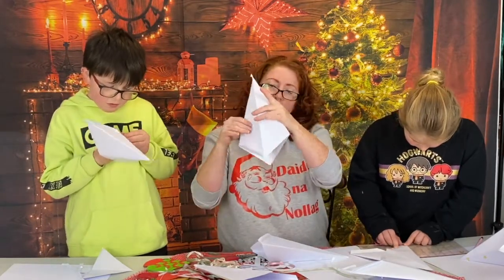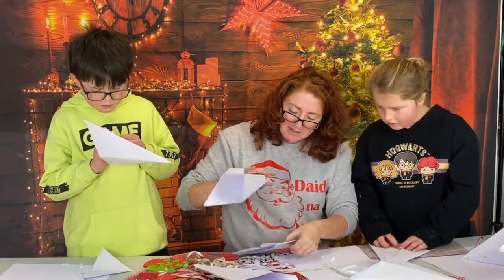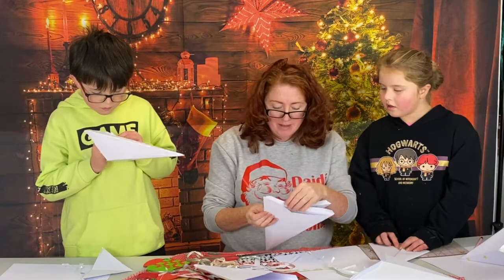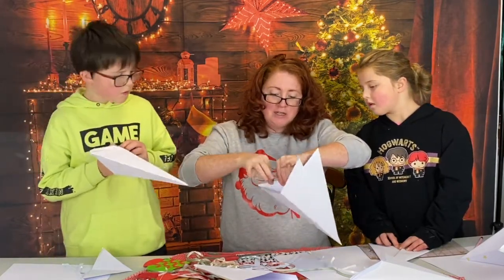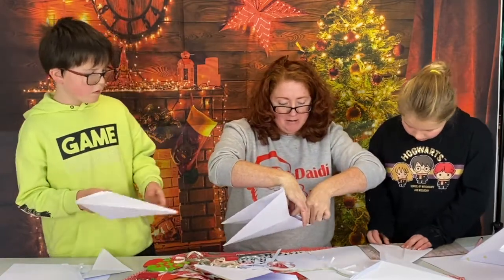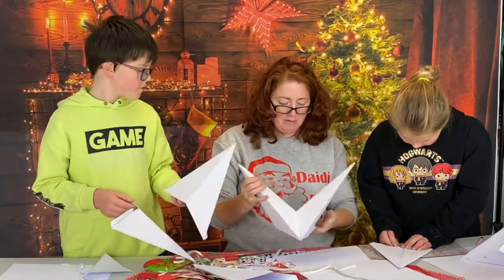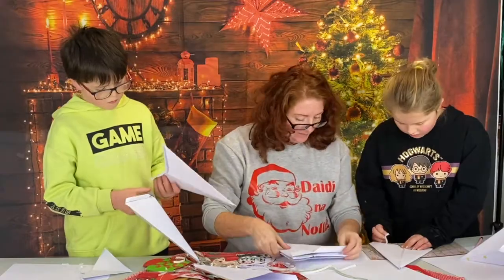One side has tabs and one side doesn't have any tabs. So we're going to take the one that doesn't have any tabs and just line it up next to the one that we just put the sticky tape on the tabs for. And then we just fold it over the edge and connect our two points together using our double-sided sticky tape. So that when we unfold them, they look like that. So we want to do all 2, 3, 4, 5.